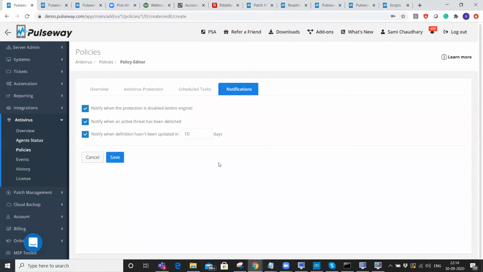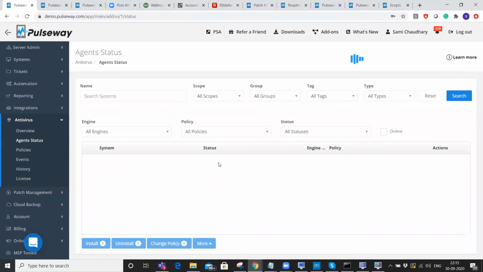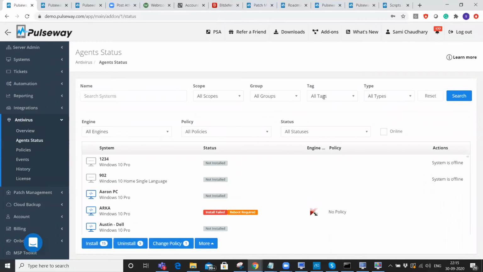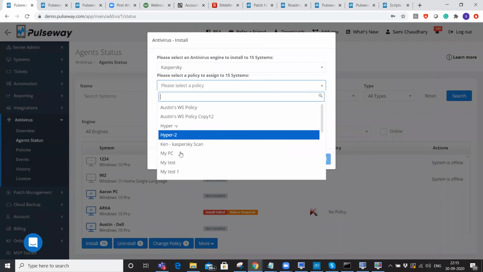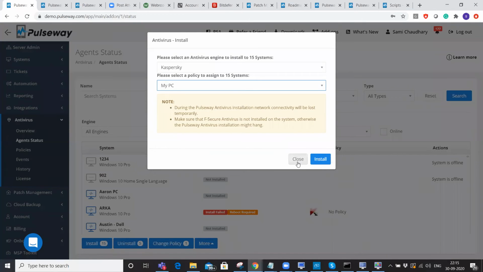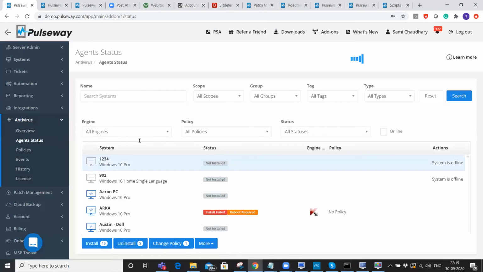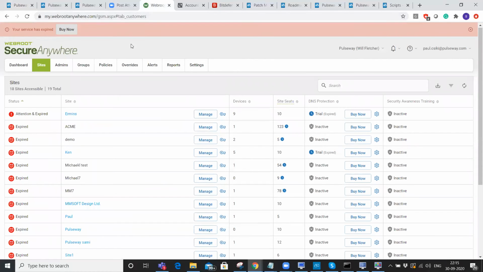And once you have the proper Kaspersky policy created, you can filter down your machines by all of these criteria, and then you can mass apply Kaspersky by selecting the policy in the drop-down. And once the installation is done, you have the option of running scan, cleanup, updates, enable, disable protection, all centrally from within the console.